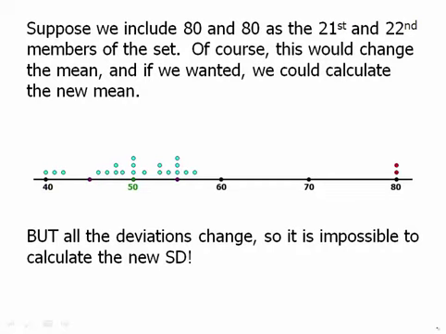So first of all, this is a subtle distinction. If we have the summary data, just the old mean, the old standard deviation, and then we add these 2 new points, we have absolutely no way to calculate the new standard deviation. Now, if we had the original list of 20 values, and then we added the 21st and 22nd values, if we had all the values, then we could calculate the standard deviation. But even then, that's a calculation the test is not going to ask you to do. So in either way, you're not going to have to worry about this calculation.